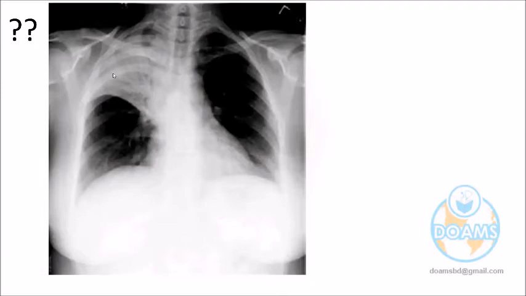This is too wide in the right sided upper part of the right lung. What is your diagnosis? Lung collapse, right side, collapse. Why it is not consolidation, Dr. Hind? Consolidation lower. Anybody, please, everybody interact. Time will be gone. We have some other topic also today after the X-ray. Dr. Abdullah telling nothing.